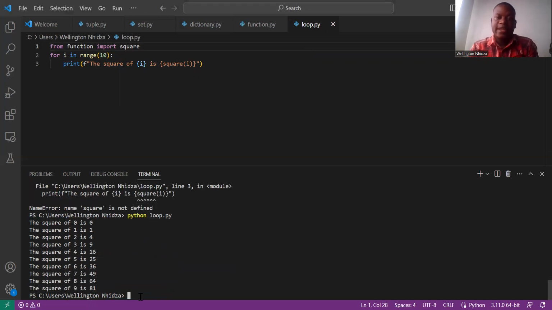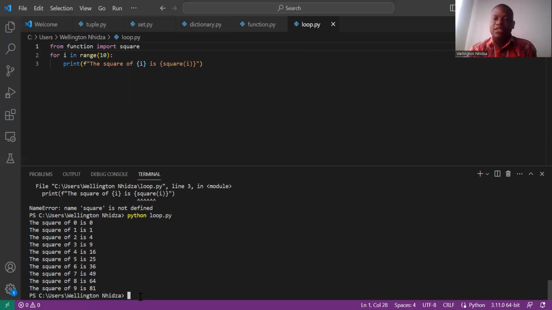Now this code is working, which is very correct. We have imported the square function from the function file. So from function import square, which is now correct.